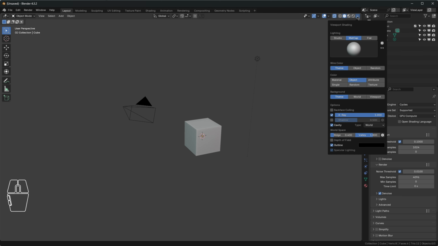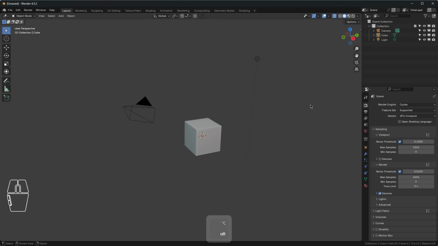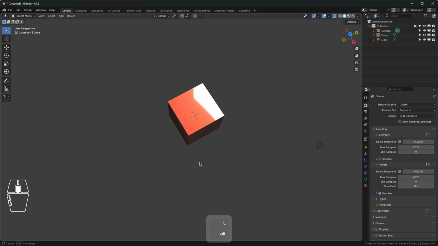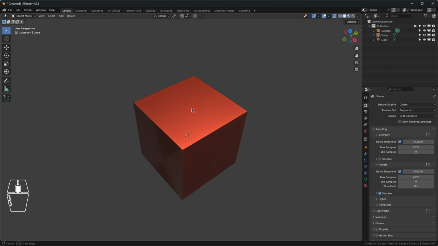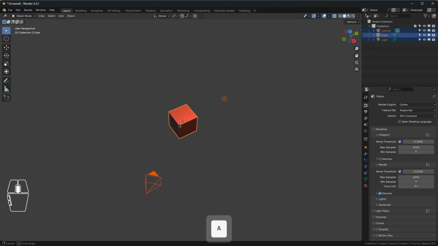And we're also going to be assigning a shortcut for the MatCap, so just go ahead and click there, click on any of the materials, right click there and assign shortcut. We're going to be assigning Alt X, so just press Alt X and that shortcut is going to be assigned. So when I press Alt X here, it's going to be opening the MatCap menu, and as soon as I change the material, as you can see, the cube's material is going to be changed. This is going to help us a lot with the topology and to spot any irregularities on the surface so that a surface shines and reflects perfectly.